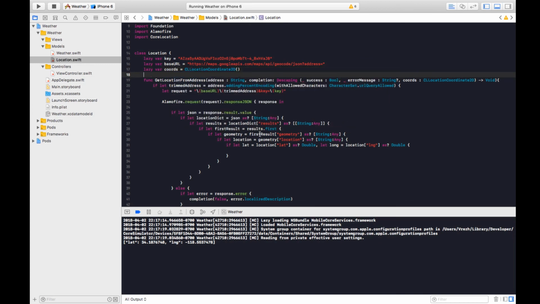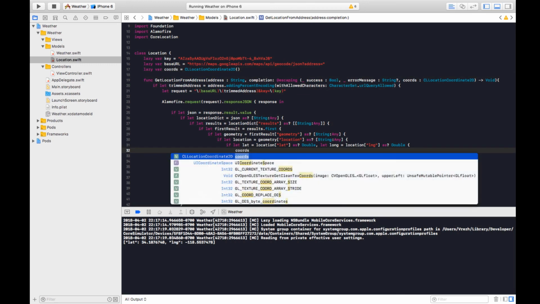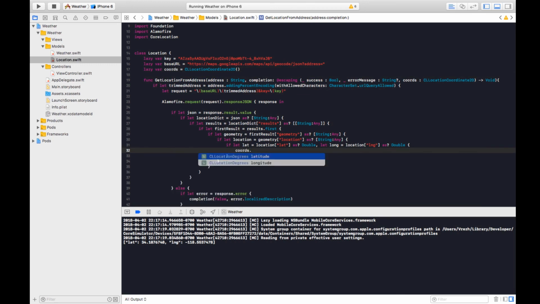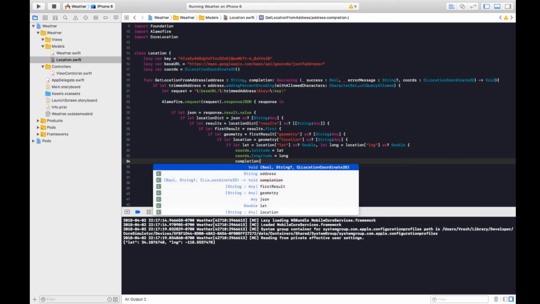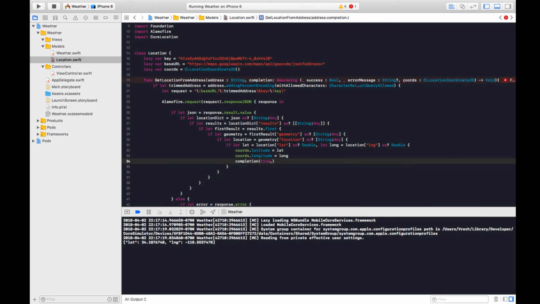So I'll just initialize one, and then if it's true, then I would say chords dot lat equals lat, chords dot long equals long, and then we can do a completion, which will say true, nil for the error message.